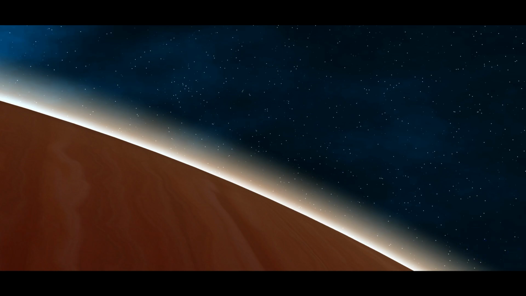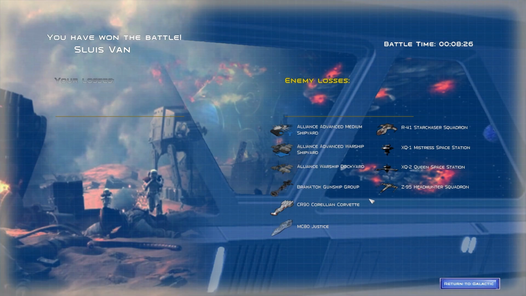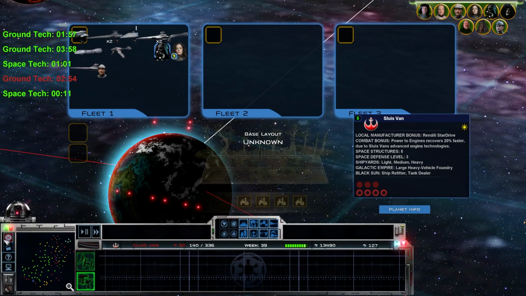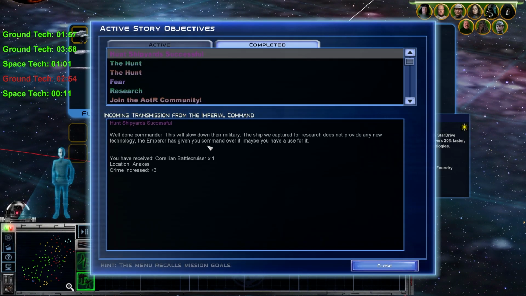But yeah, the question he asked me was, what unit would I add for the Empire and the Rebellion? And then that was my long talk about that. But what unit would you add for the Rebellion and the Empire? It's a decent question. Alright, with that, we have taken the space over Sullust Van.